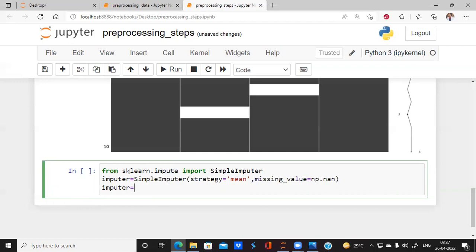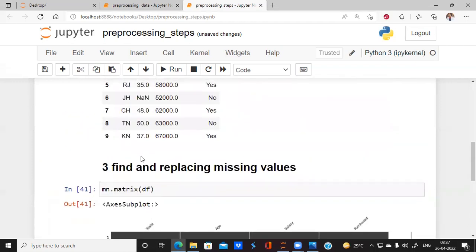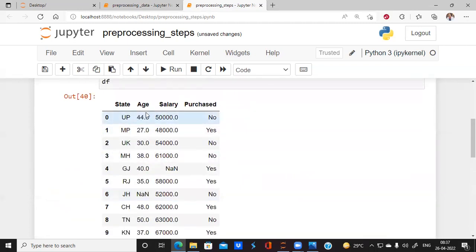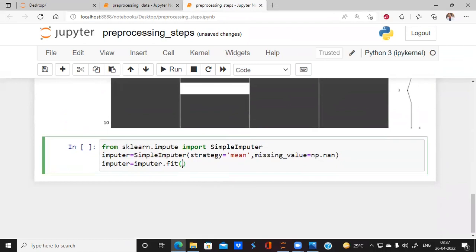Now fit and transform this model. First, we fit this model on our data where we are going to replace the values. So imputer.fit. Where do we fit it? In the age and salary columns. So df age and salary.